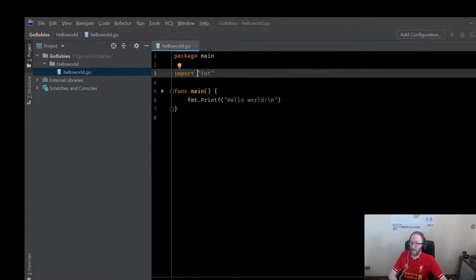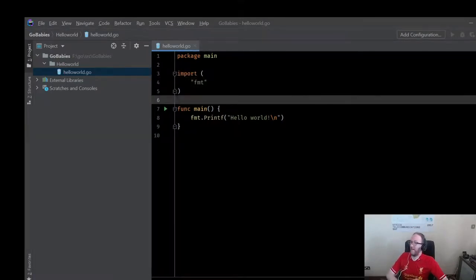But if I wanted to import multiple libraries, I'd need to group them like that. And we'll talk about how Golang groups various things as we go, because it's not just imports that you can group this way.